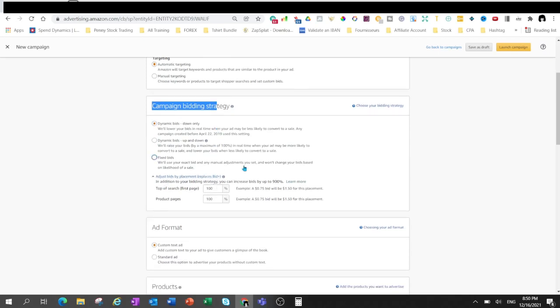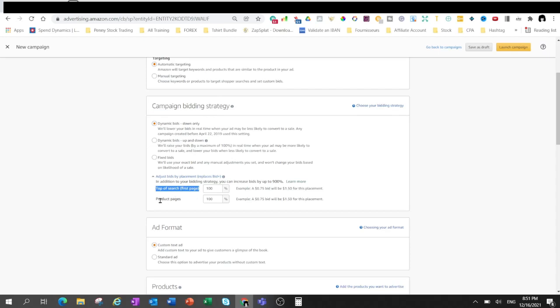Now adjustment placement, I usually leave it at 100 and 100. What this part is doing basically is, for example, if the bid that you are willing to pay is 0.75, Amazon can increase up to 1.50 just to put your ad on top of the first page.